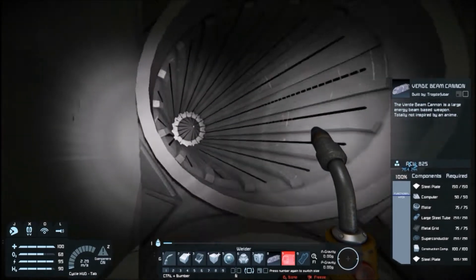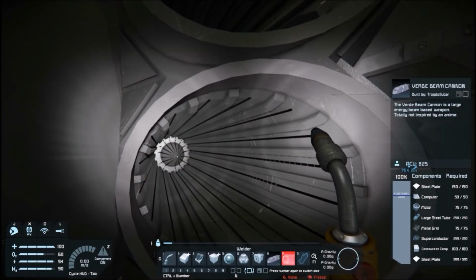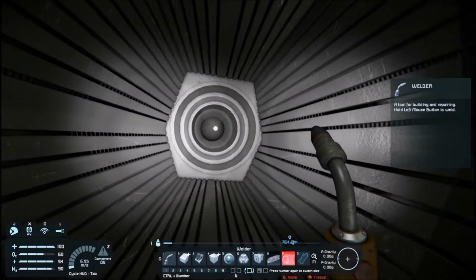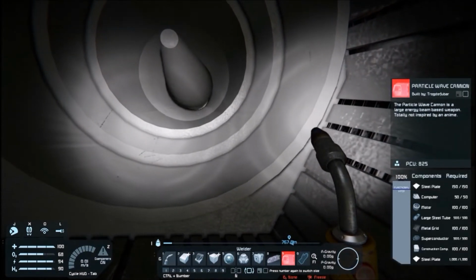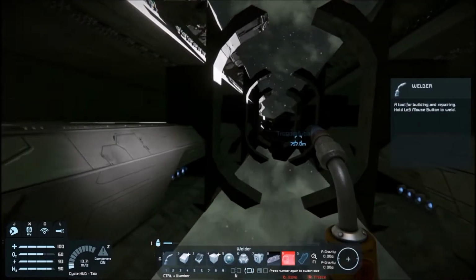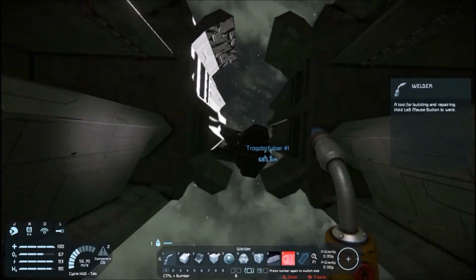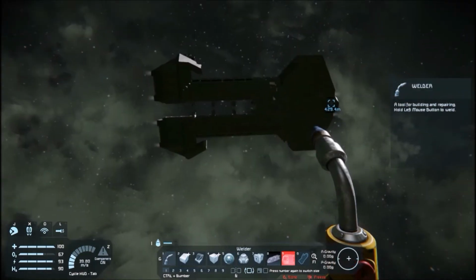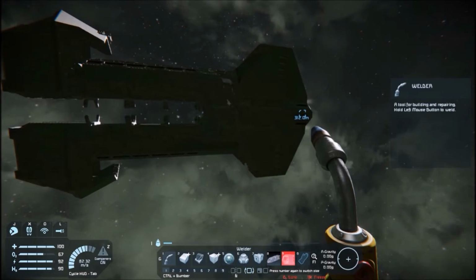Now, here's kind of the parts list. There we go. Parts list for both of them. It's not that bad, actually. For what they do, I'd say they're fairly inexpensive to construct. And so you can see what I mean when I say what they do.